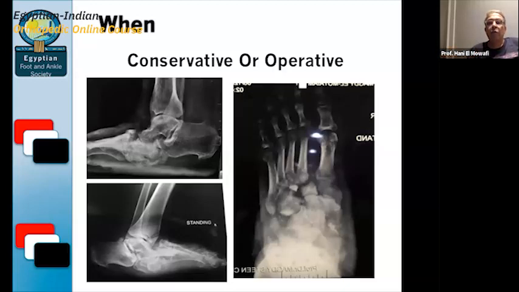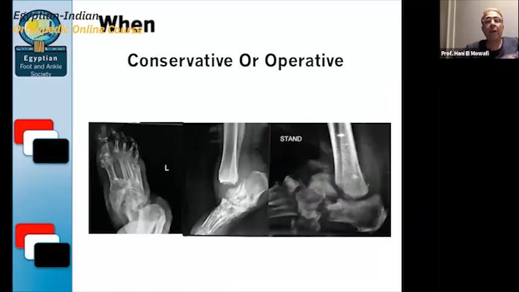Of course, all of these examples are unstable. As we see here, it is like a puzzle. The metatarsal is completely dislocated. And here, this is a prenavicular complex that also affected the skin, in the standing position. So if there is instability, it means an operative focus. And of course, all these cases are unstable, so we have to do an operative treatment to improve the mechanics of the foot, at least to be mechanically accepted.